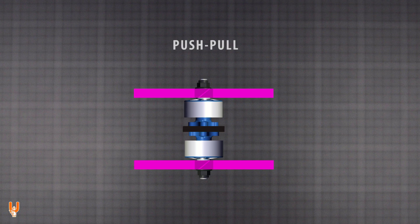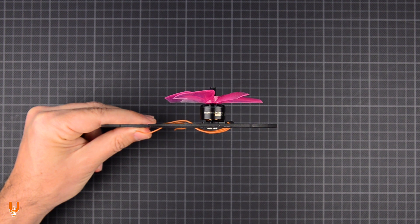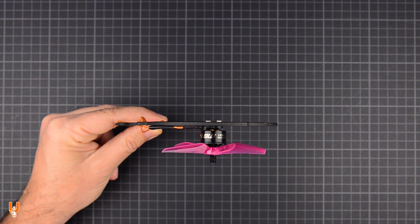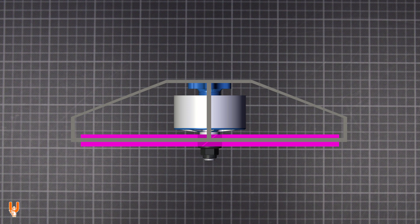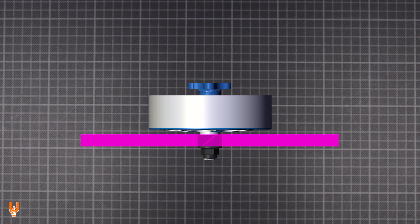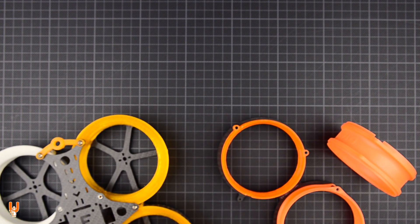You can also find push-pull configurations where you have two propellers and motors at the top and bottom that pull and push at the same time, but this deserves a video of its own. Removing obstructions such as the frame arms out of the way would allow the air to flow more freely and in a less turbulent manner, increasing performance. This may be true if we are talking about a setup with prop guards, simple straight wall ducts, or nothing at all — unless the motor is too wide in relation to the prop and it obscures airflow over the high-pitched portion of the propeller near the hub.